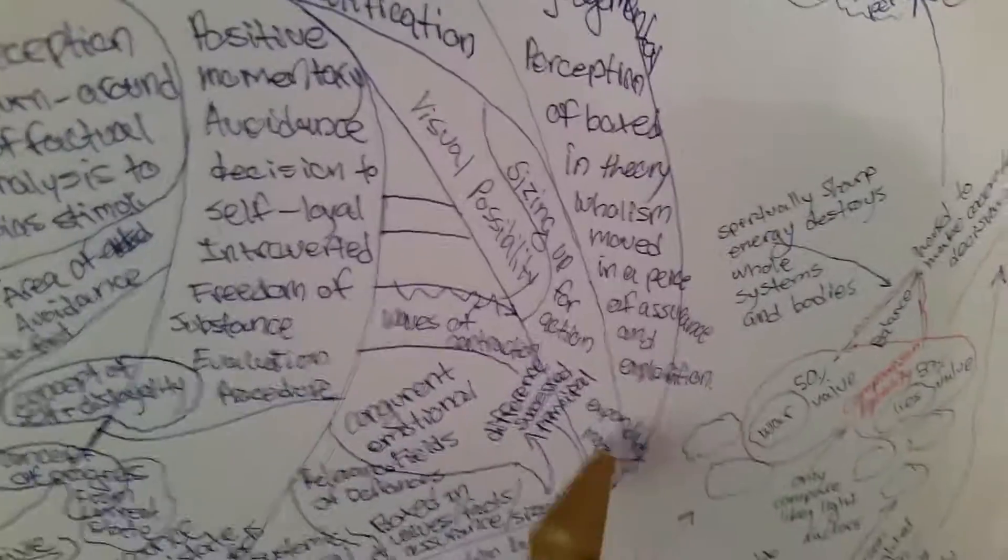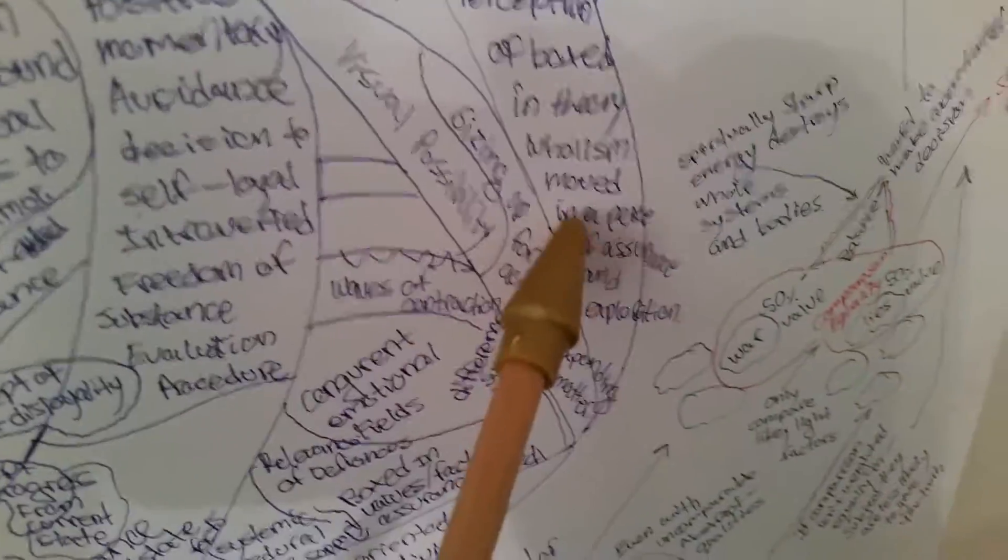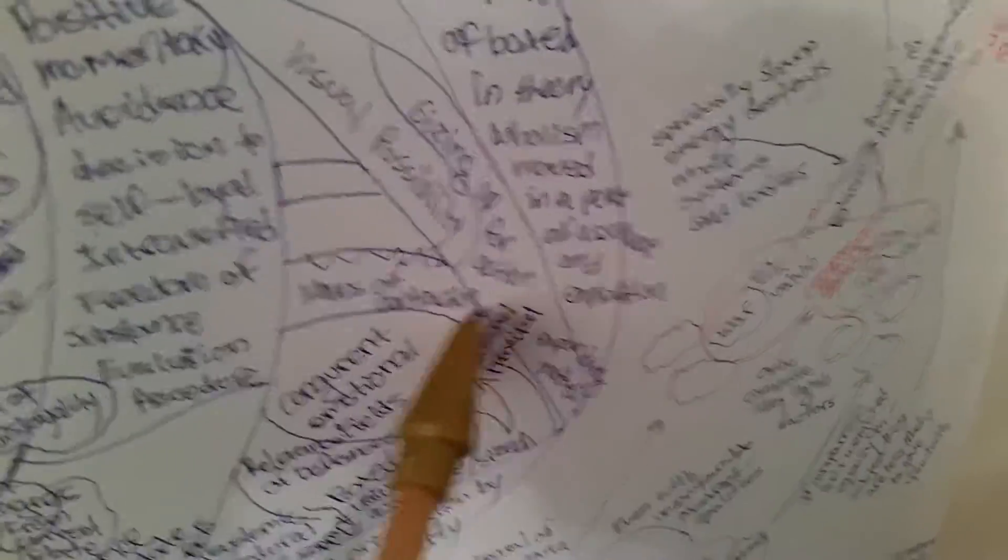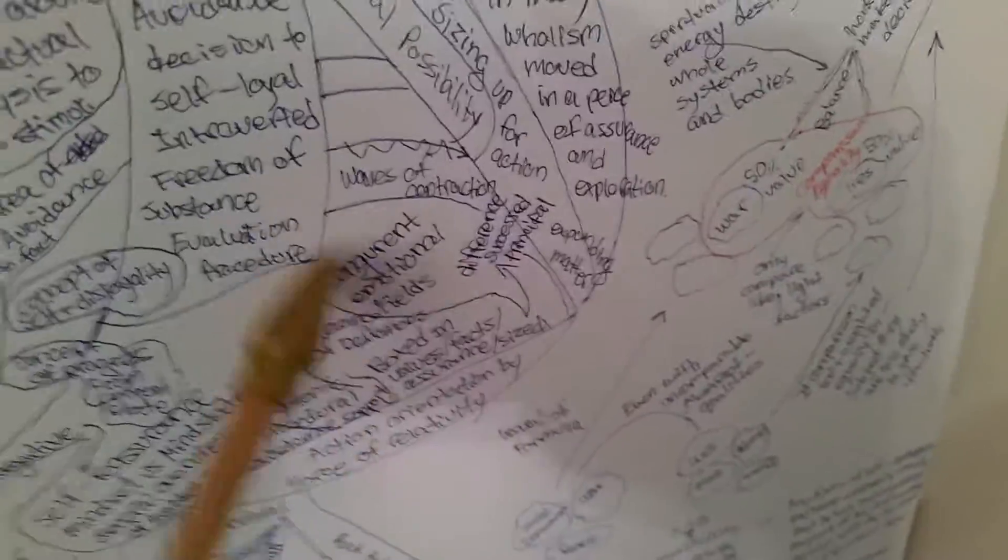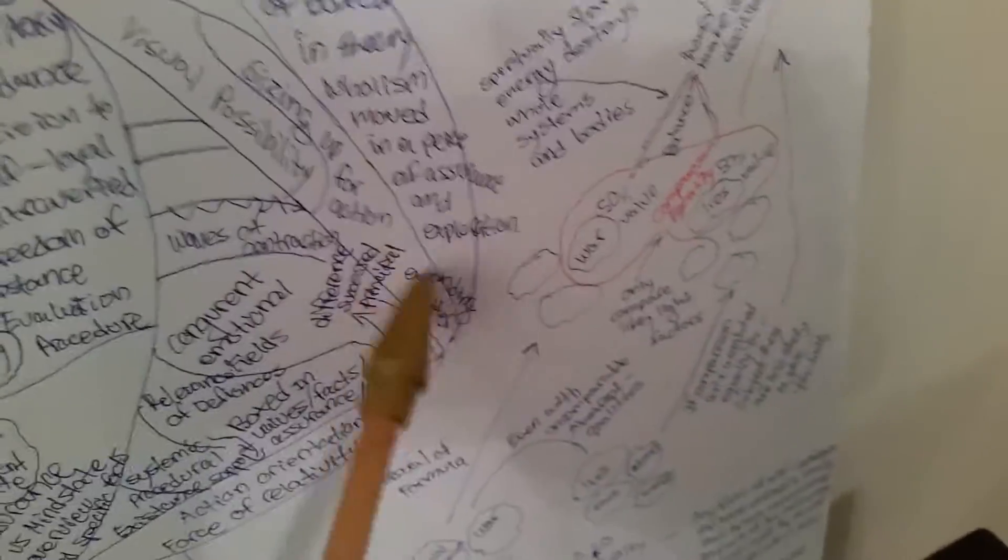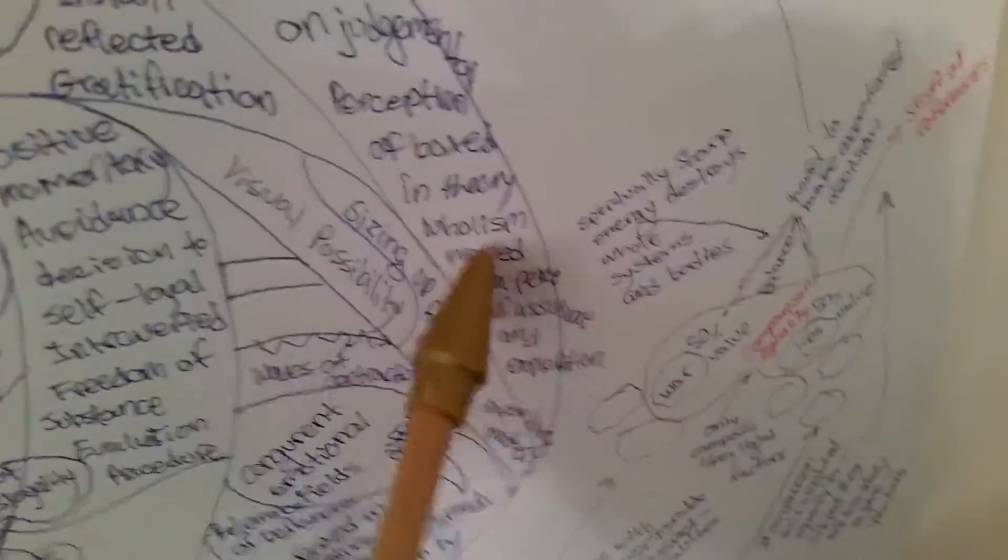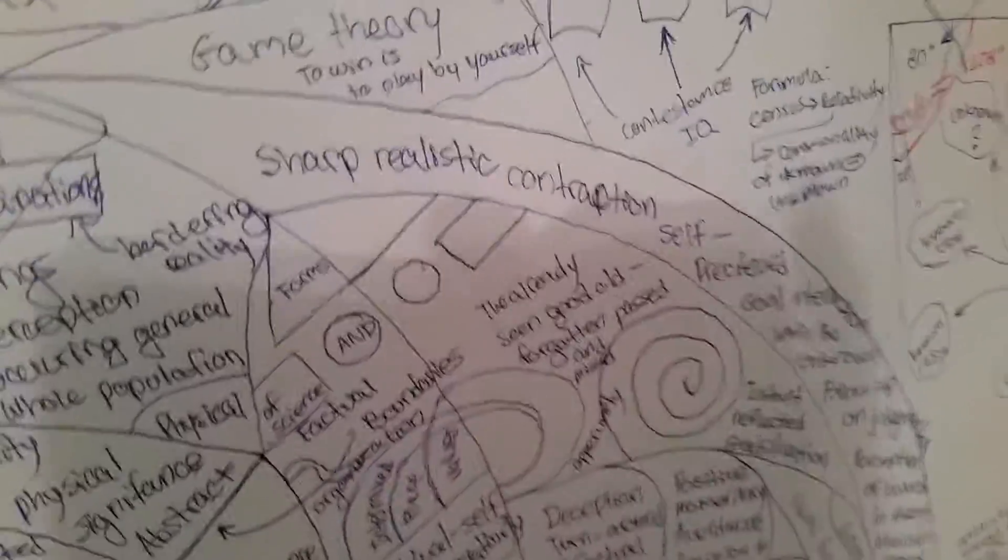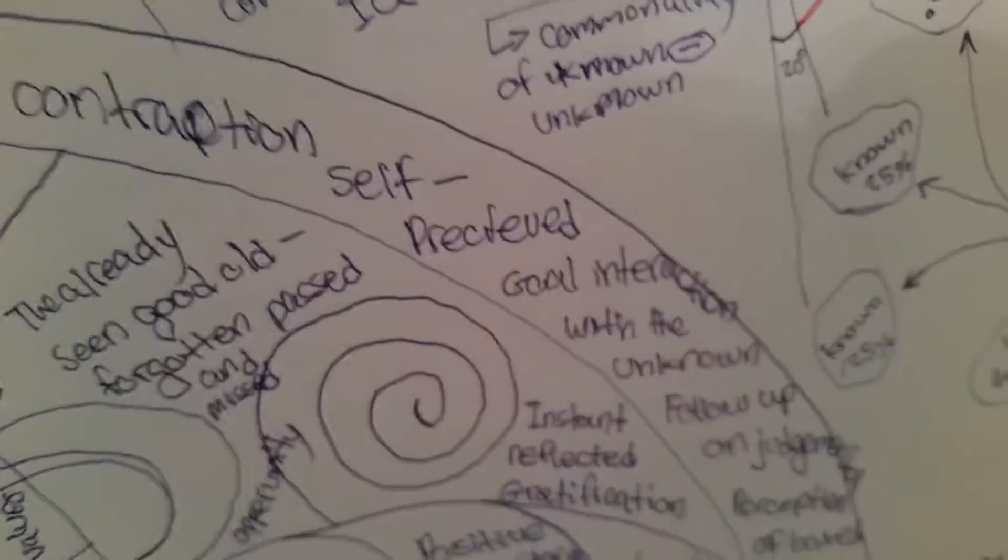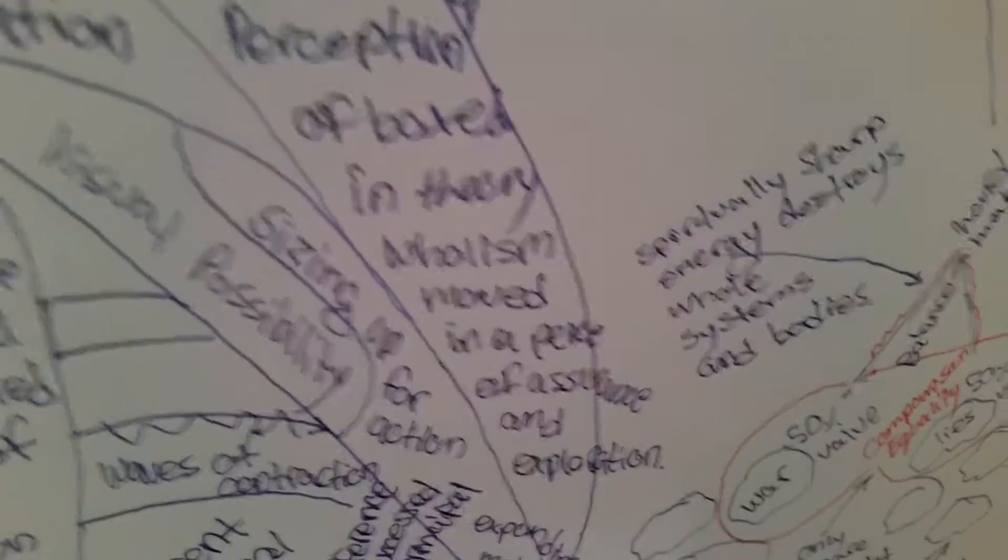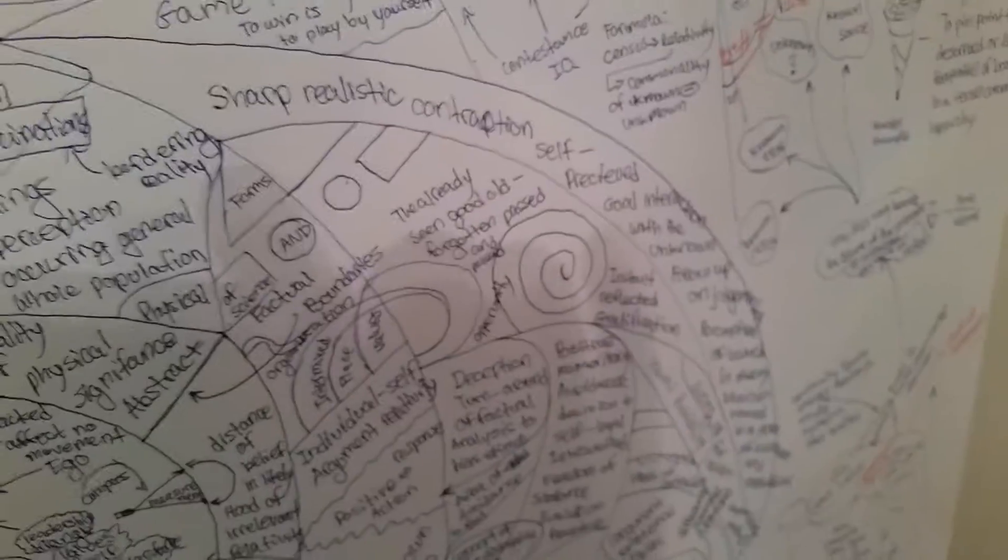Now in this diagram I use this—hold on sorry—and this one doesn't connect with this one because this one will only give you this much perspective of the whole of sizing up for action. But if you take two—let's say this category, this category, this category—and you consider these two, I weight them to be just enough to take the area field of this corner to find out sizing up for action and to match values that are equivalent in size to each other in the categorical sense that they are in, to be able to find the best solution which is something similar to this kind of word placement. Okay, so this is a very good belief system: sharp realistic contractions, self-perceived goal, interaction with the unknown, follow-up on judgmental perception of boxed-in theories, holism moved in a piece of assurance and exploration. So that is basically what you kind of had there in small facts accumulated into a large piece.